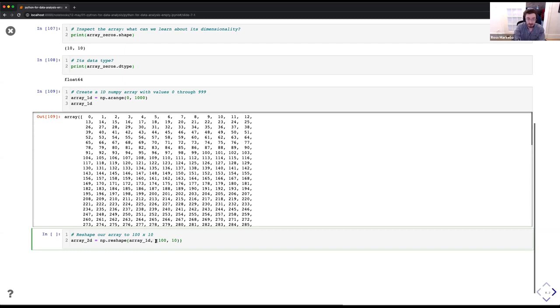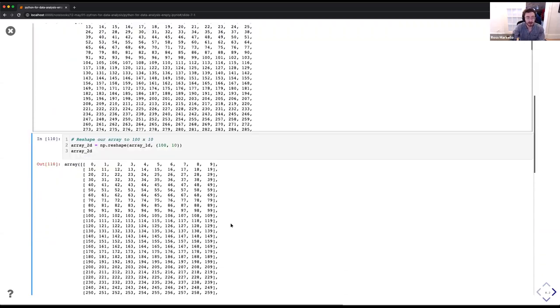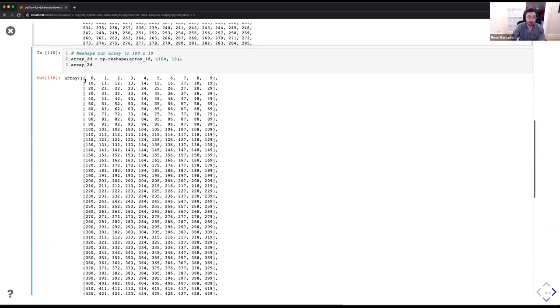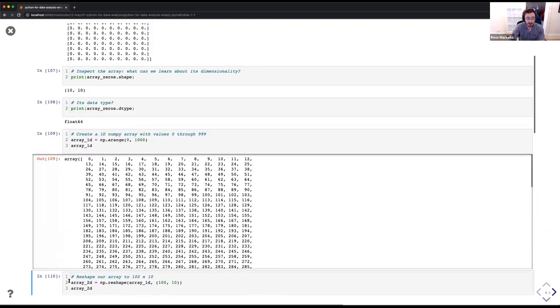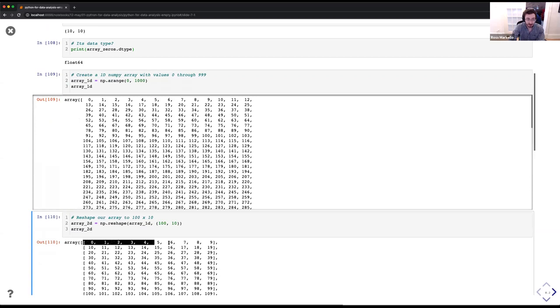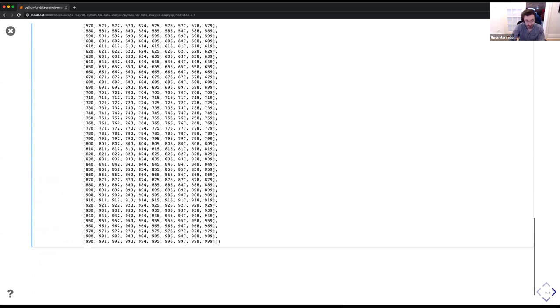The same way before that we provided the size of the array as a tuple, we can do that here. Then we're going to print our 2D array. Now I have a 2-dimensional array. You'll note that this looks quite different than the 1-dimensional array. There's a lot more brackets. Our first row is now 0 through 9, our second row 10 through 19, and so on and so forth. So we have 100 rows and 10 columns.